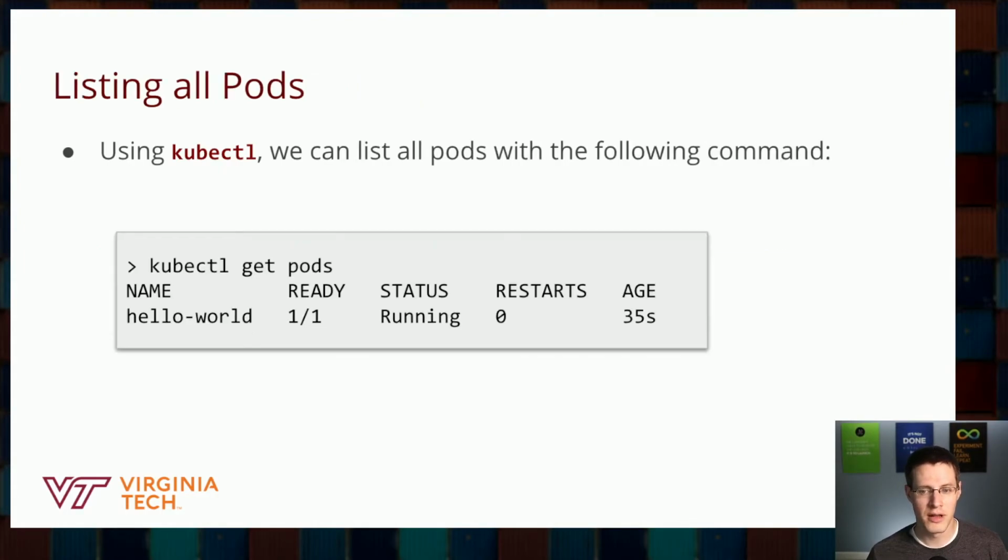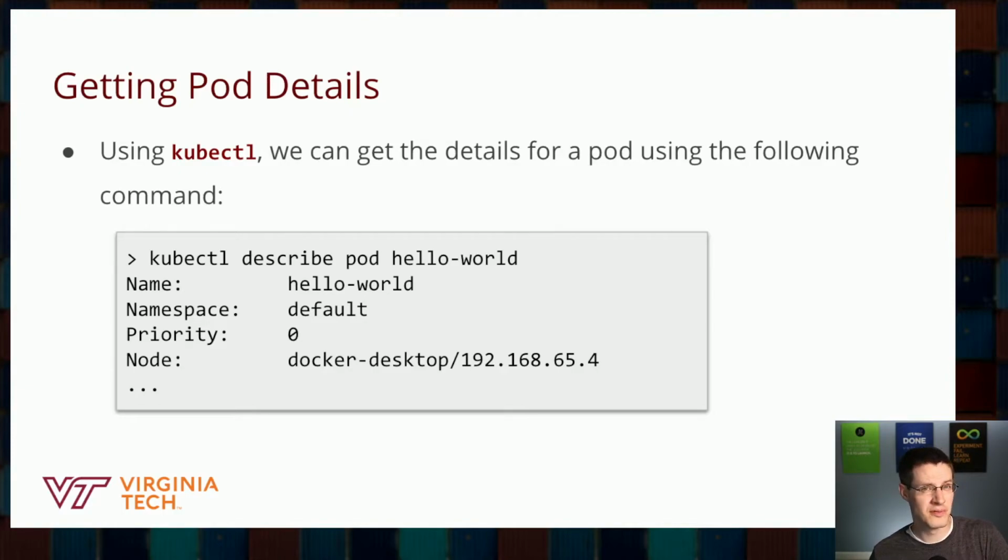Once it's up and running, we can use kubectl get pods, and then that's going to make an API request to the API server and say, hey, what pods are running? And it will tell me, hey, you just ran this pod, and here's the results. The ready 1 out of 1 tells me that in this case, this pod only has 1 container, and so 1 out of 1 of it's running. It hasn't had any restarts, and how long has this container been running? Okay. If I want to get additional details about the pod, I can use the describe command. And so if I do kubectl describe, I'm going to describe a pod.